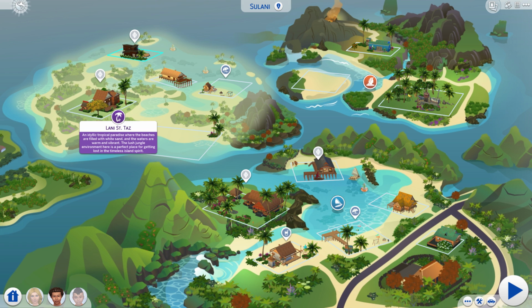This area is definitely my favorite one out of the 3 different areas. I just really love the whole vibe of this island. It is so beautiful. There are so many trees. There is so much beach, so much water. I don't know how to explain it. It's just really, really beautiful.